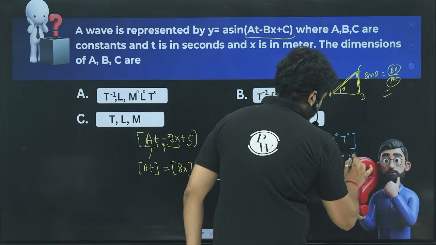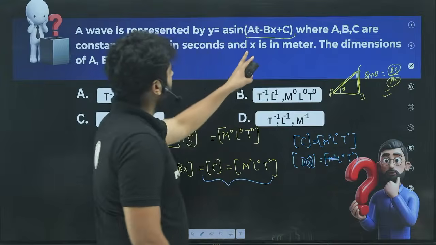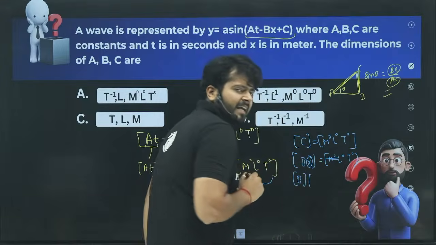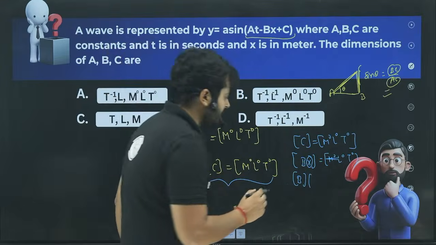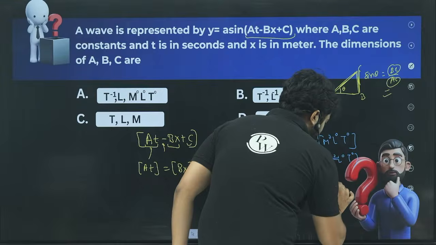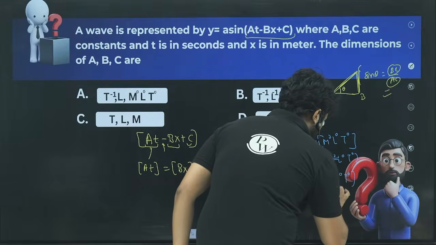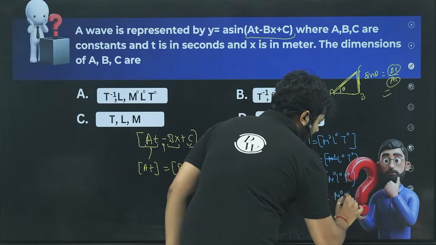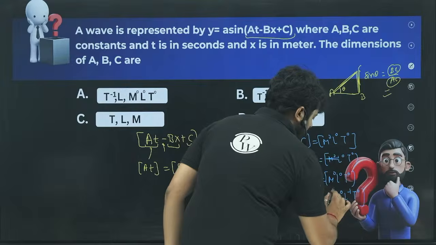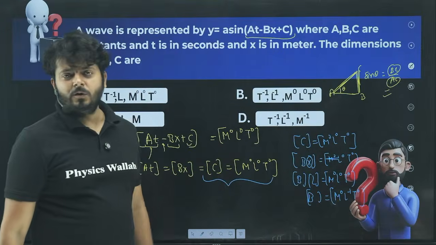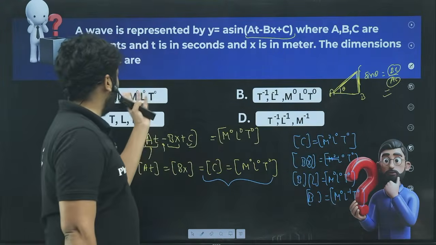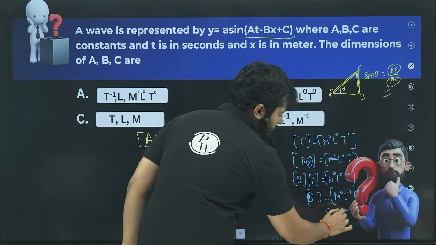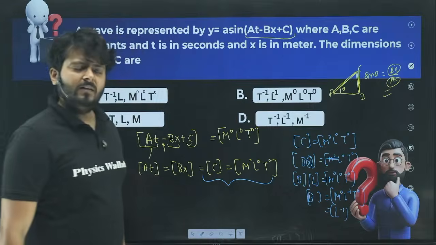So here X is given in meters. So dimension of B into dimension of X. X is in meters. So what is the dimension of meter? We can say L. And the right side is M0, L0, T0. So this L will go on the other side. The dimension of B will be M0, L minus 1, T0. Clear? So the dimension of B is M0, L minus 1, T0. Or in the options, if it is not given, you can drop the 0s and only call it L minus 1, right? So the dimension of B is L minus 1.